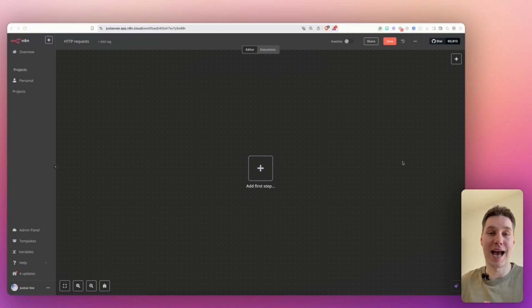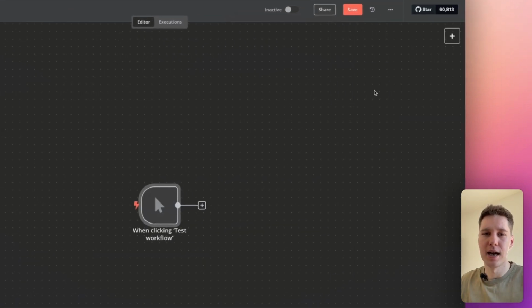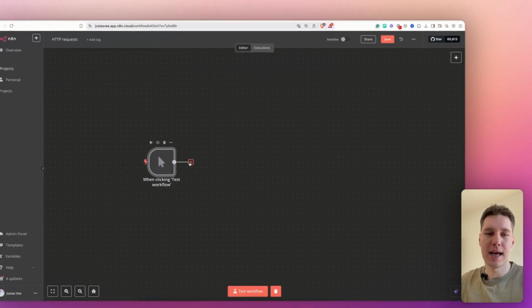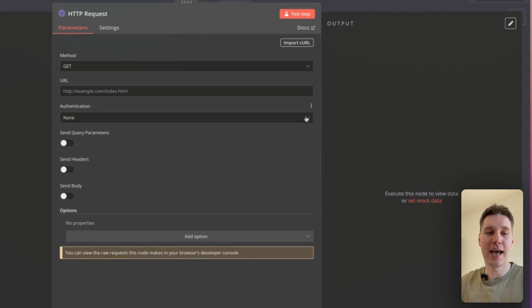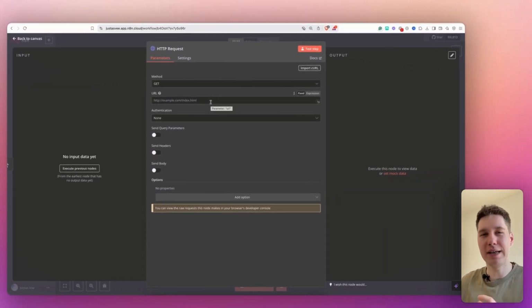So the first thing that I wanted to show you is how you can, for example, scrape data with HTTP requests, because many people don't really realize that. So the first thing that I'm going to do is add a manual trigger, and I'm going to be triggering this workflow manually. And again, I'm going to add HTTP request as our first node. And let's see how you can very easily scrape data online with HTTP request and extract it. And later on, I will show you how you can actually access and connect APIs to other applications.